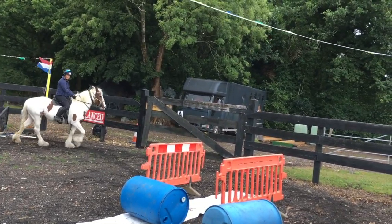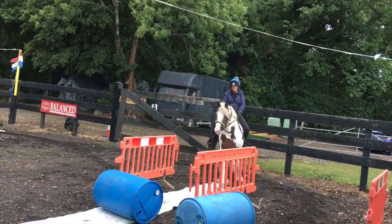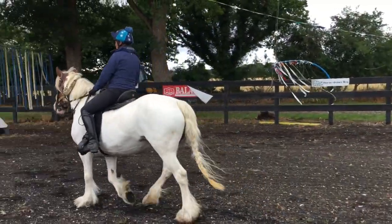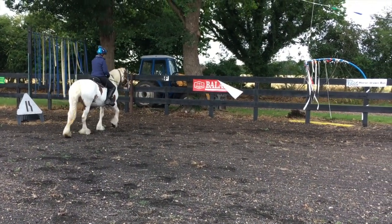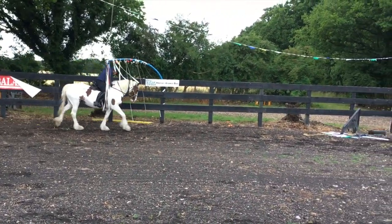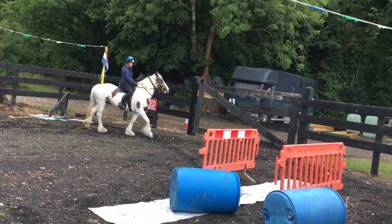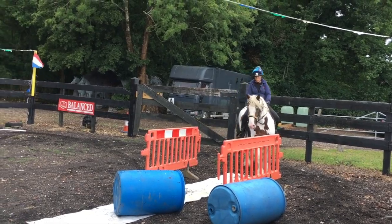Now, if you say to me, well, when are you going to push a barrel? It's not that, but if there's something on the ground when you're going, perfect. So it just makes them more confident. So there's anything on the ground, manholes, new white lines, spray paint where they're going to repair the road, the horse will not be frightened because it's done it. If you've got to go through a narrow gap for whatever reason, even branches falling down on a track, you can do it. So same again.